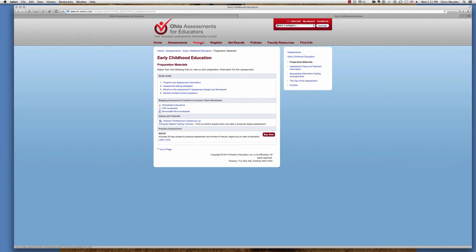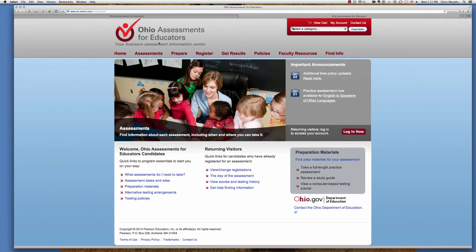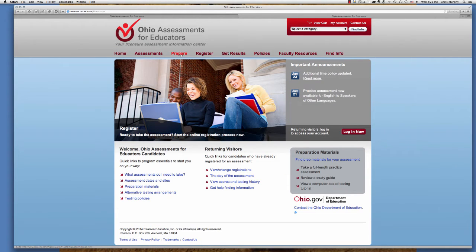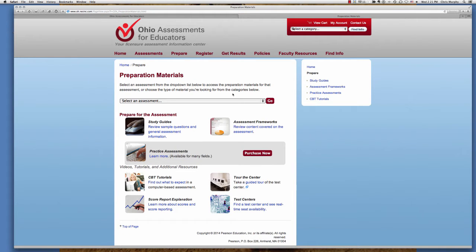Another is up here in the main home menu. So let's go back to the home page just for a minute. This is where we started. I want to make this a little bigger so we can see it easier, and we'll go to the prepare screen. One of the things I've discovered from looking at the OAE website is that they tend to have navigation points off to the side, sometimes over here on the left-hand side, as well as in the middle. But they all go to the same place.